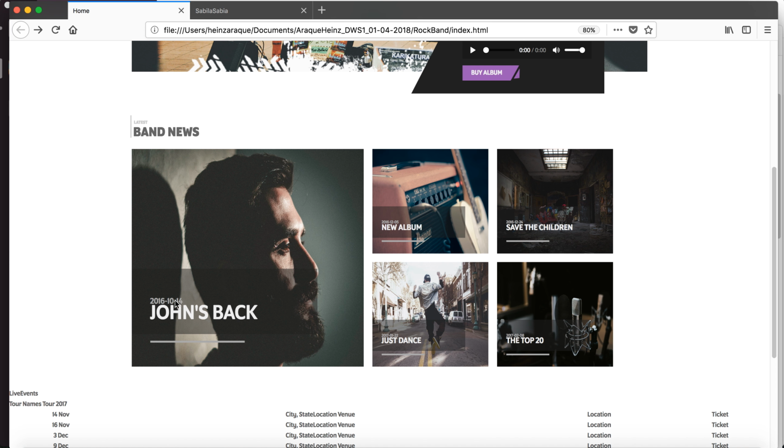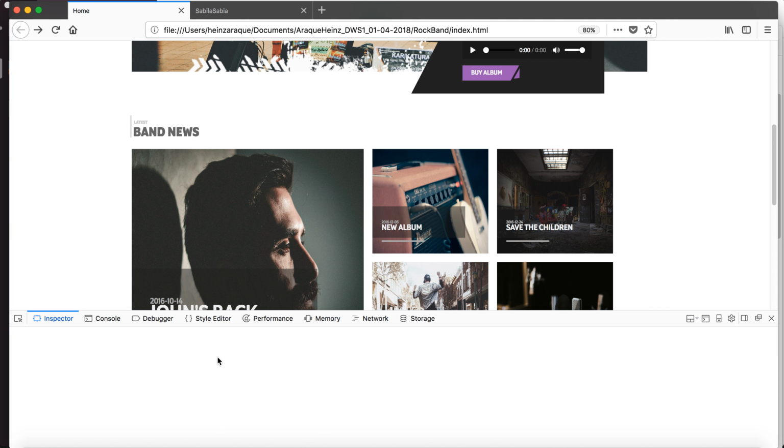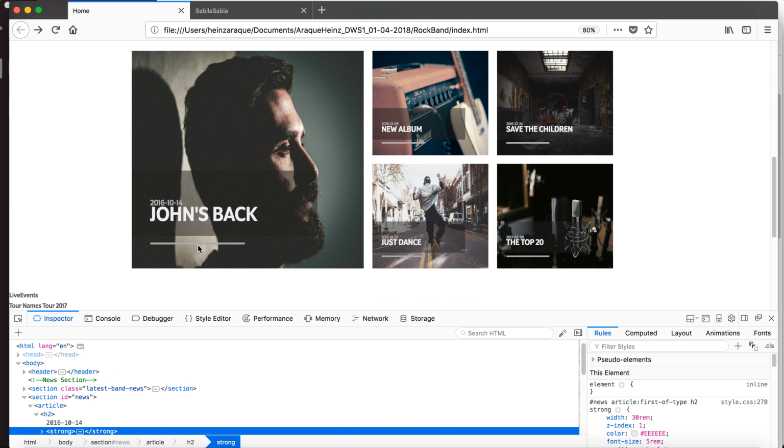I had a lot of issues dealing with these letters with John's back, and as you can see, for some reason the John's back is over the 2006 and 10, and I couldn't manage it. I don't know why. Every time I create it, I move it to display block, and the block is going to be that size.